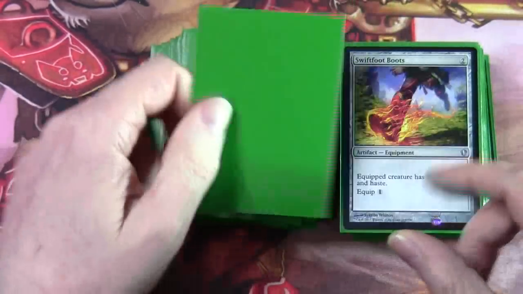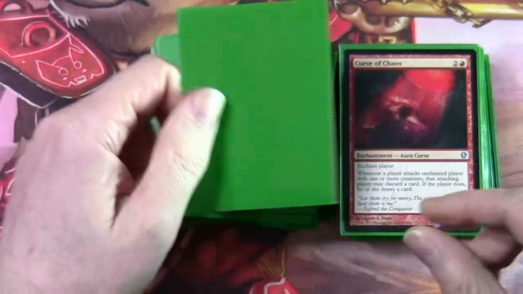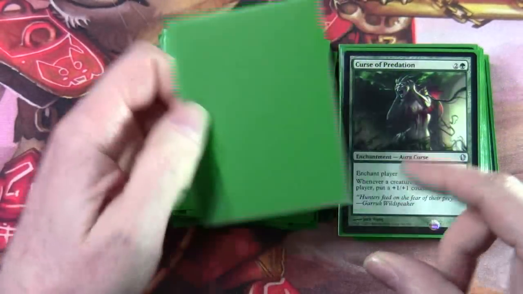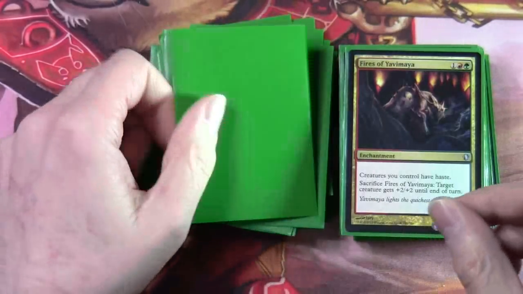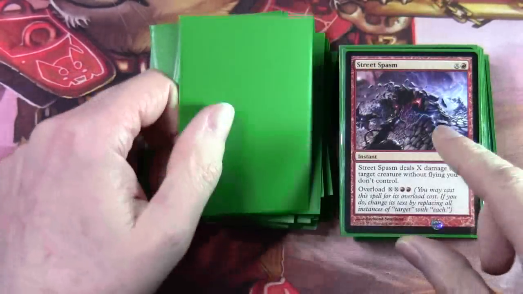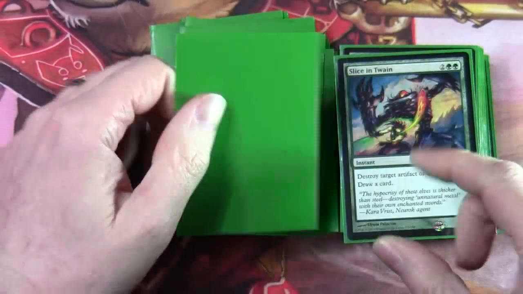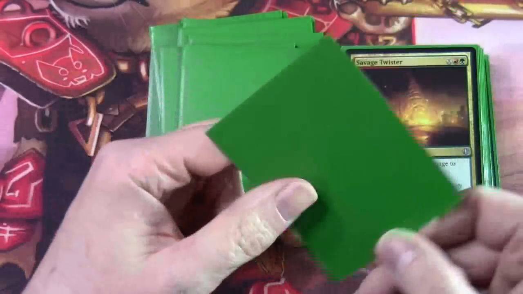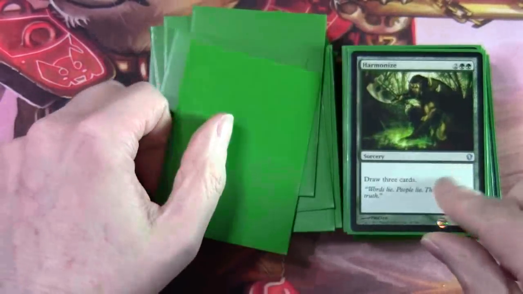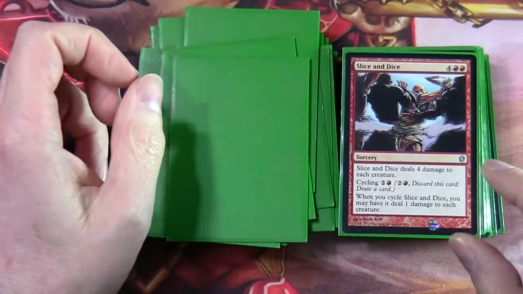Oh, Soul Ring, Swiftfoot Boots, Behemoth Sledge. Lots of classics here. Curses. War Cadence in here. Curse. Fires of Yavimaya. Charm. Another Restore. We've got a green deck. Let's harmonise in here. Rain of Thorns. Oops.